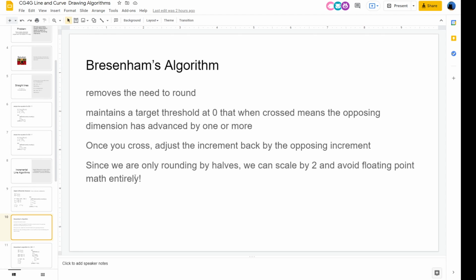What seems like an obvious thing after you start figuring it out is that since we're only rounding by halves, you're either close to 1 pixel or the other, that means we can do everything just in terms of halves and multiply everything by 2 ahead of time, so we can say, okay, are we 1, are we 2, are we 0, are we 1? We know, is it time to draw? So we don't have to worry about the rounding anymore because of that.